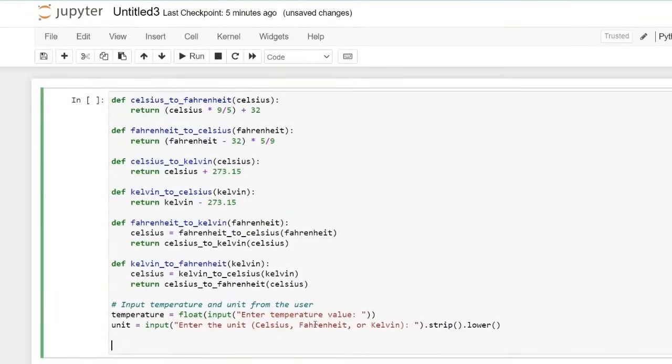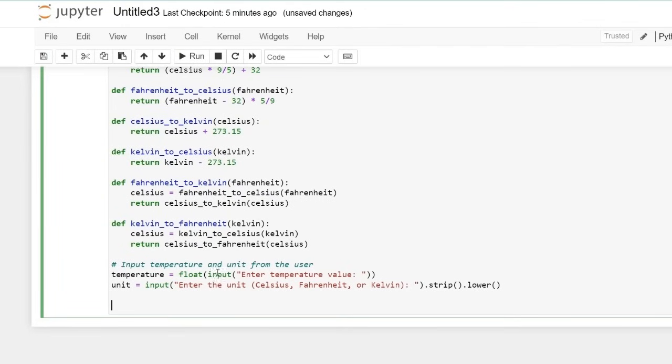If the person chose Fahrenheit, I want to convert Fahrenheit to Kelvin and Fahrenheit to Celsius. And if they choose Kelvin, I want to convert Kelvin to Fahrenheit and Kelvin to Celsius. So I would have four if statements. And if they entered the wrong values, I want them to know that they've entered the wrong value.